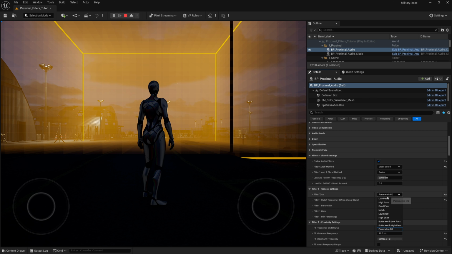So if we set that back to low pass, this will control the slope the cutoff has. So if you can imagine everything below the frequency is passing through, and everything above it is getting cut off.